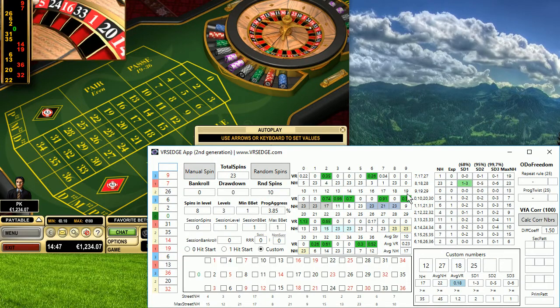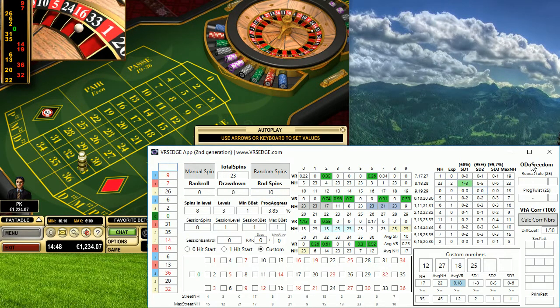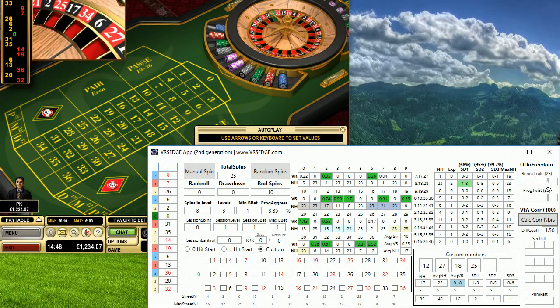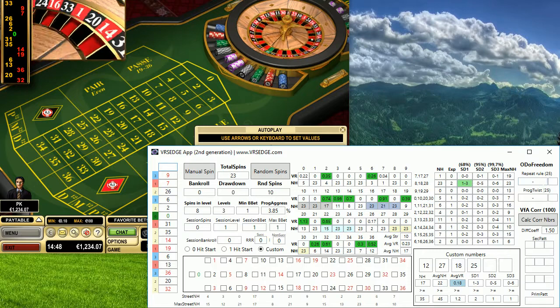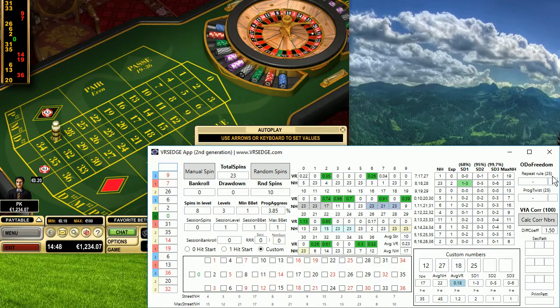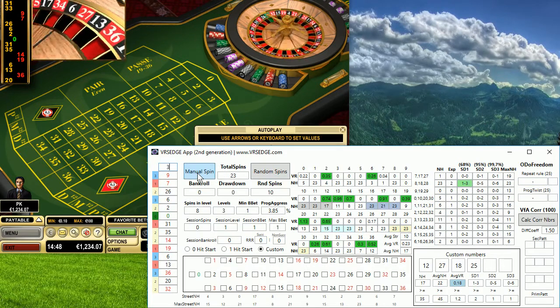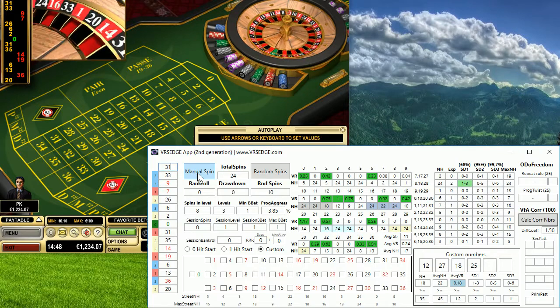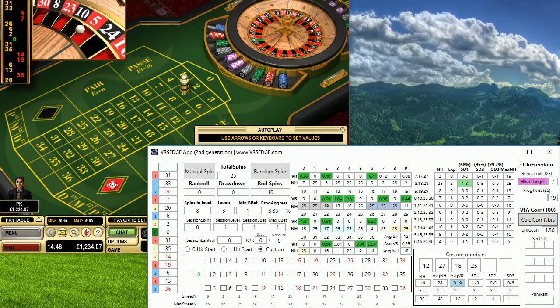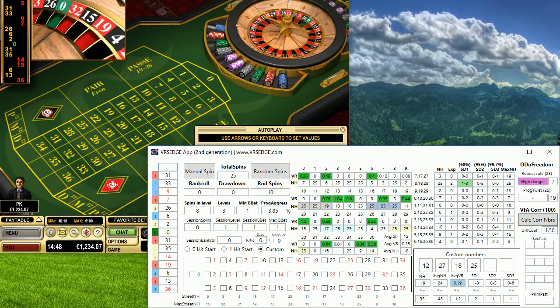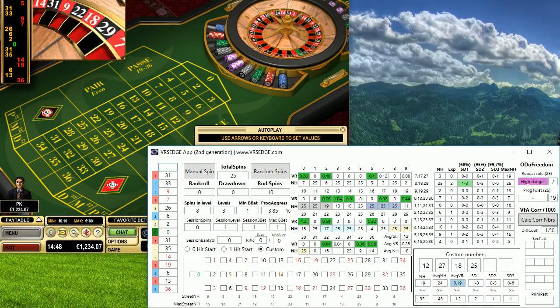I'd like to add, and it's definitely my advice, this 1 degree of freedom automatic calculation, which I just developed as a new feature. You need a minimum of 25 spins for it to be active. Currently nothing is happening here, and that's correct, because we need 25 spins or more to activate this feature. Once I reach 25 spins, there is immediately a message saying high danger.